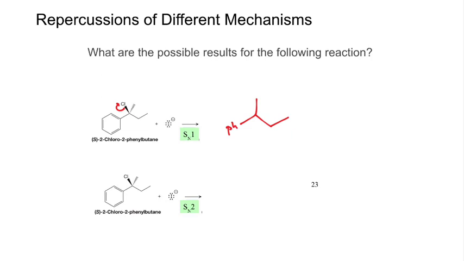If the chlorine left, it left with the electrons, which then means what's next? The chlorine is negative, and I get a carbocation. Okay? That carbon is no longer chiral, so I don't need to specify wedges or dashes. But now what can happen? The iodide could come in and react. What is it reacting with? What is the carbocation? Where is the carbocation? Yes, it's on that carbon, but where?